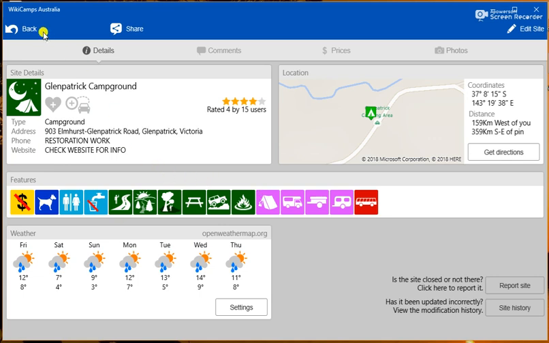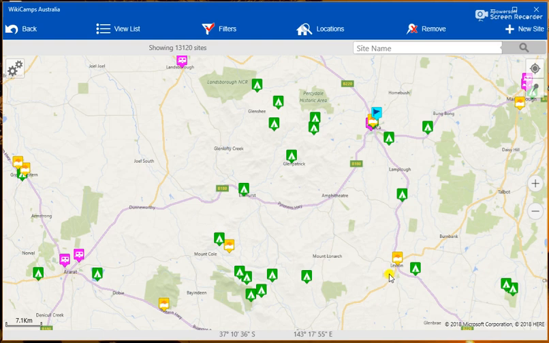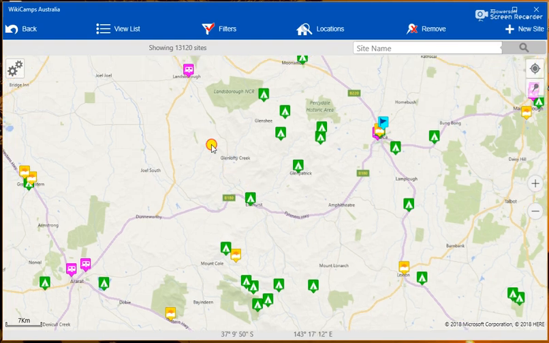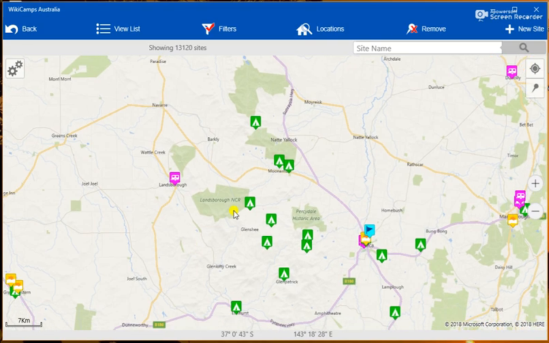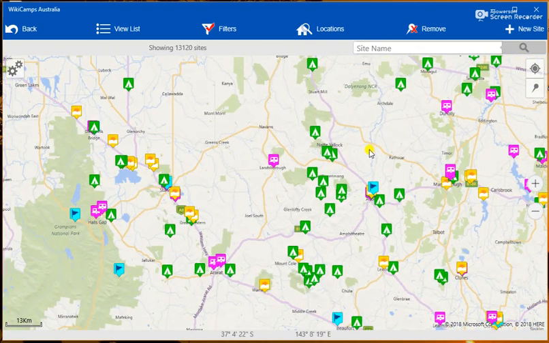Okay, so then we go back to the map again, and you can just move this around to wherever you want to go. Now, the good thing about this, if you're using an iPad, and my iPad doesn't have cellular data unless I insert a SIM card, but I don't bother. I've got my phone, so why do I want cellular data on my iPad as well? I don't.